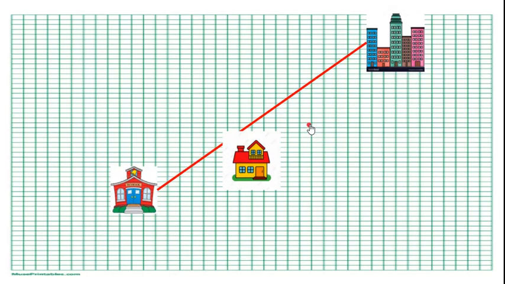From here if I go to the graph paper now, so now we have moved from the actual map to the graph paper, and I say that the position of my school is point A which is x1 y1 on the graph paper and the office is point B which is x2 y2. I have to locate the position of the house. I have to find out what the position of the house is.